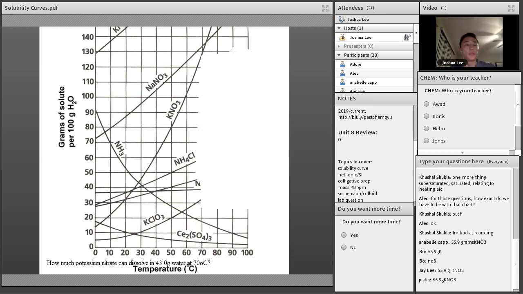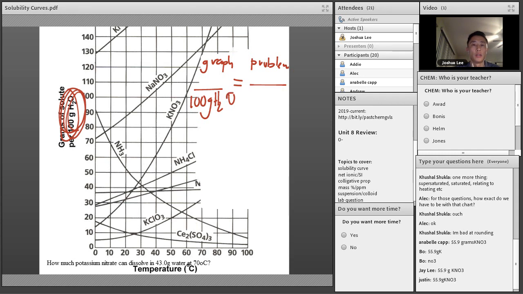All right, so the question is how much water? So you set up your proportion. What I like to do is this: these are my numbers that I'm going to get from my graph, and these are numbers I'm going to get from the problem. The fraction stays exactly the same, so this would be grams of water. And from the graph, it's always 100 grams of water right there. So 100 grams over, we're looking for how much can dissolve in 43.0 grams of water.